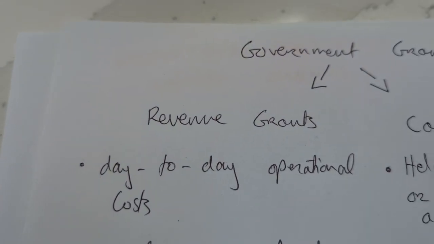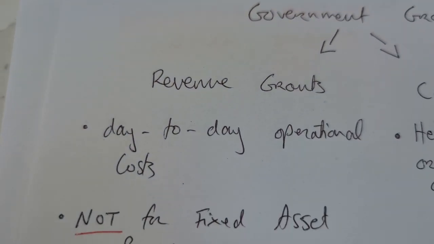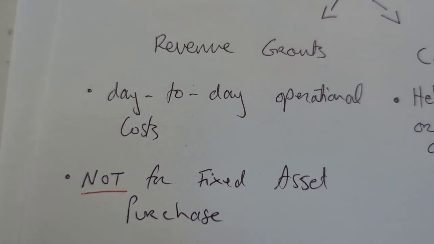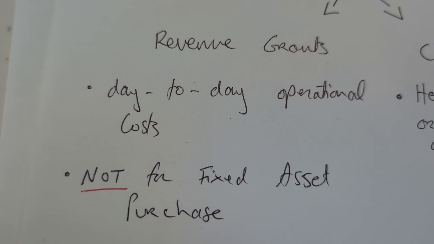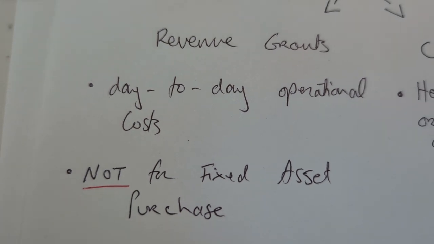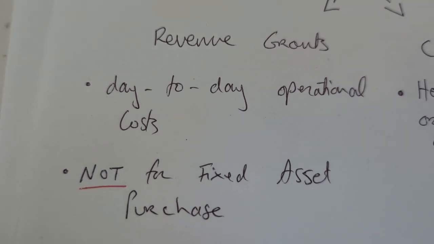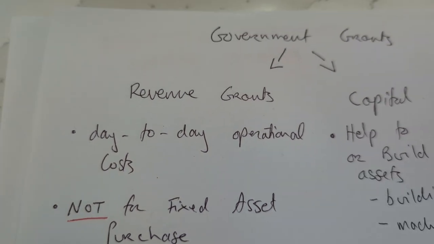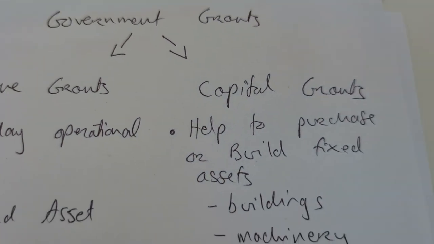And just to wrap up on the revenue grants, there is no statement of financial position effect because they are expensed within the year. Okay, if they ran over the year, you'd have them as probably a deferred liability, but we aren't going to be concerned with that. Okay, let's look at the capital grants.